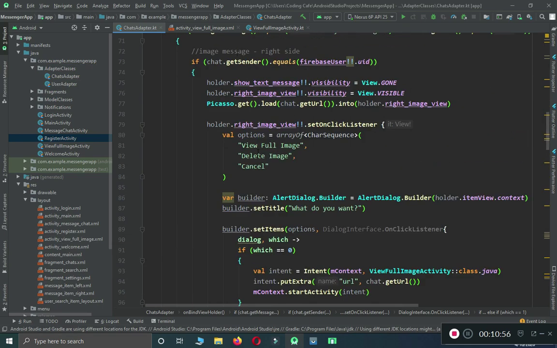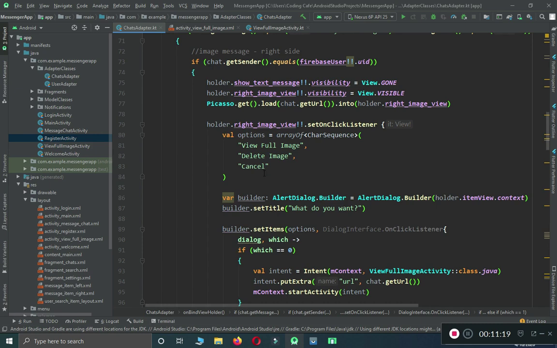Now in case of the left side, which means the messages that we receive from the other user, in that case we will display only two options, since those images will not be ours. I mean, the sender can delete his own messages or her own messages, but the sender cannot delete messages from the receiver side.